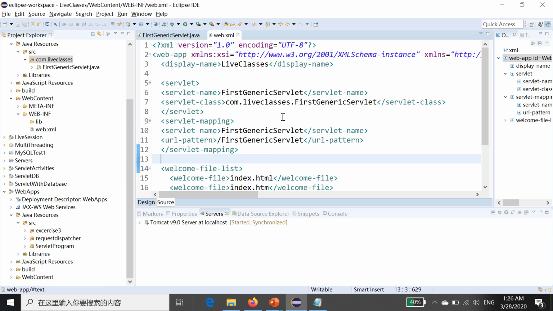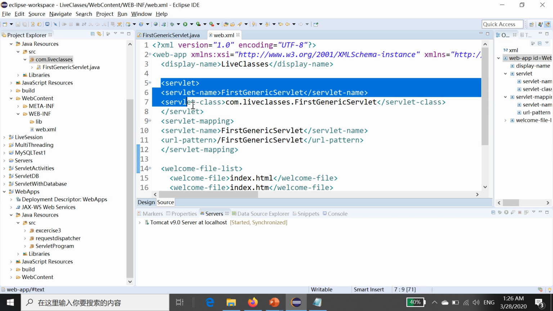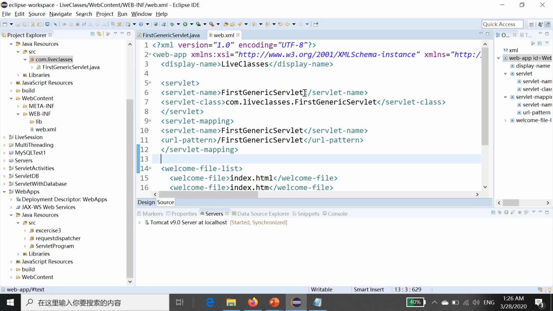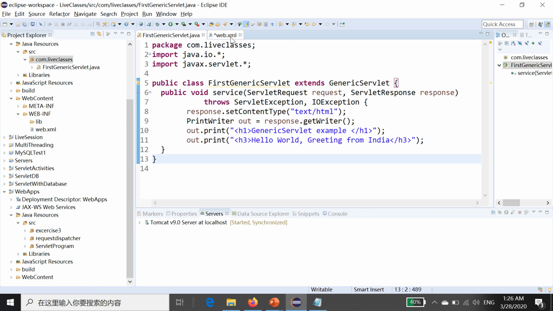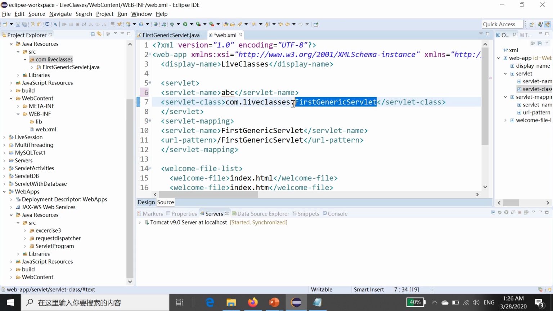In the web.xml file you can see we have to do mapping for every servlet. Now one thing I want to tell you, this name may be anything like ABC. This name may be anything, but this must be the name of your servlet class, and this must be your package name.